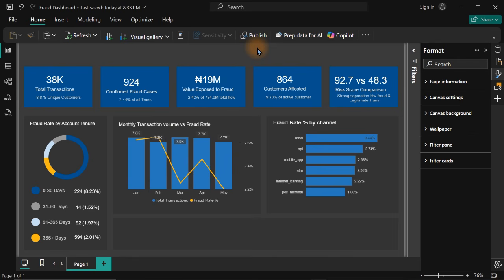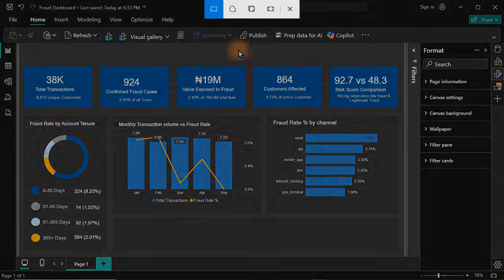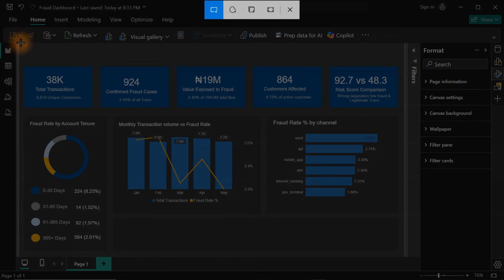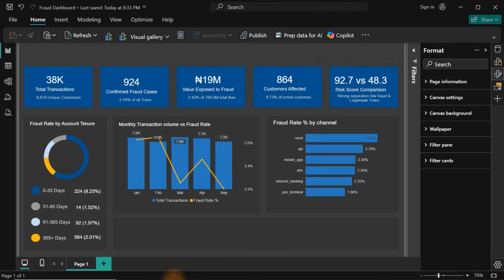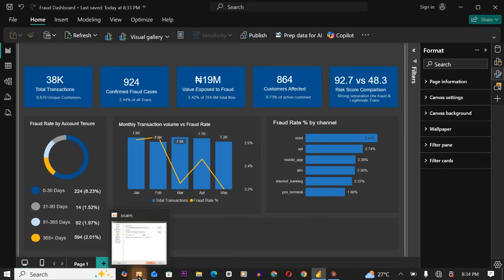Interesting. As I've said earlier, taking a screenshot is very important if you want Claude to understand the kind of insight to create for you. So we have to take the screenshot and take it to Claude. So let us go over here now.